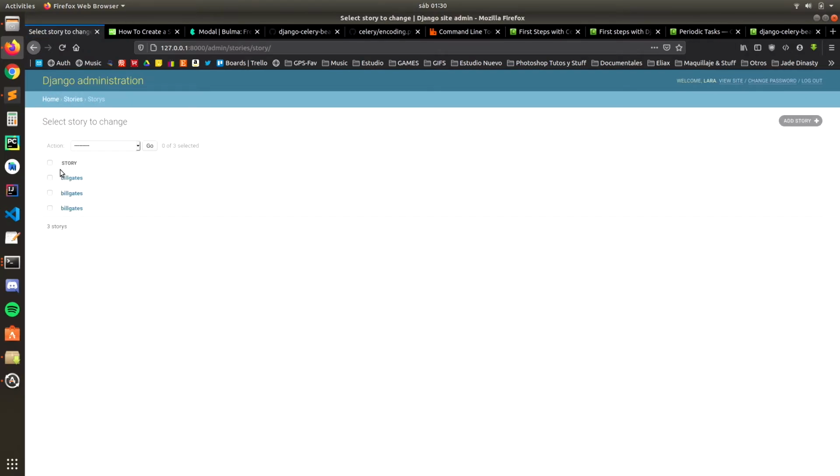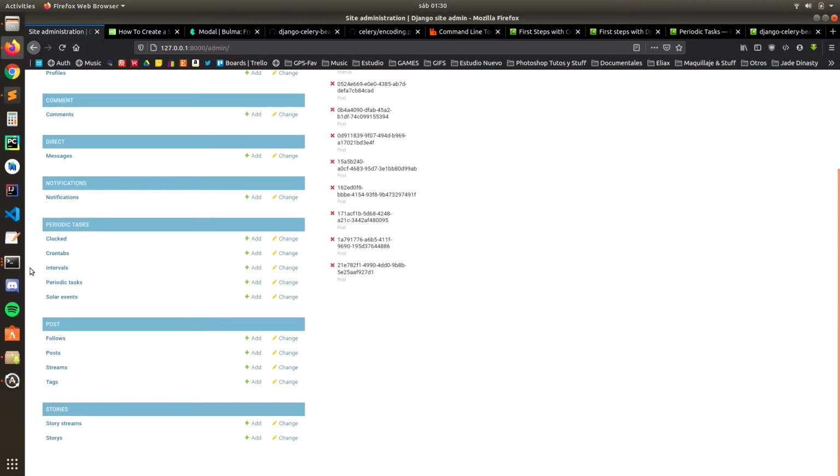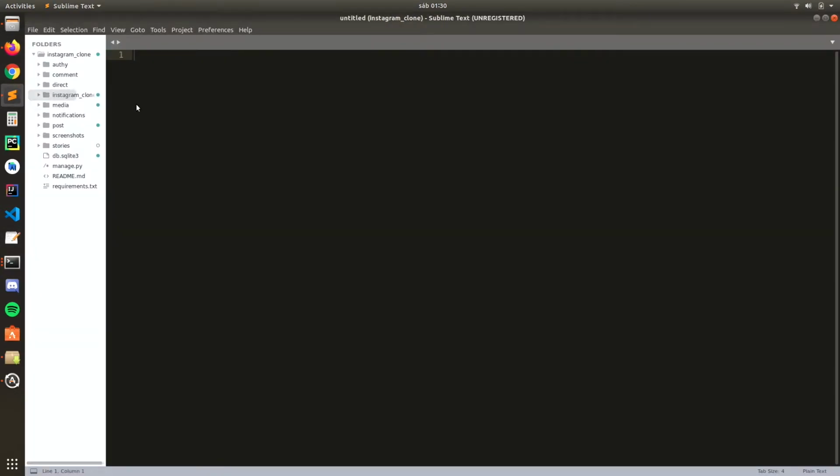So it's identifying the expired stories, but what we need to do now is delete the story, or mark it as expired.